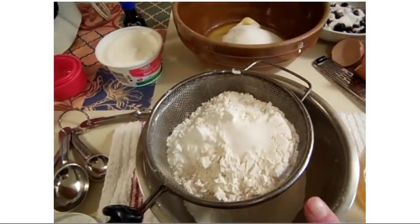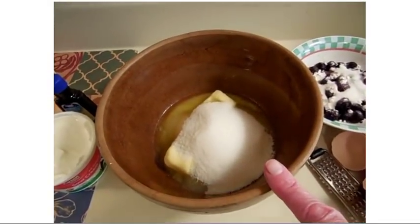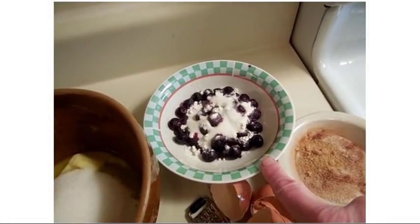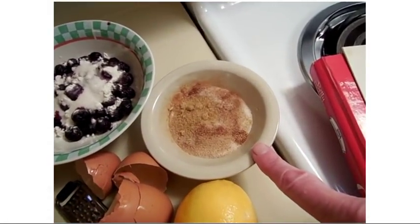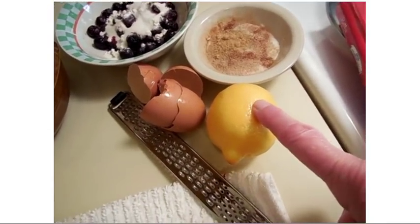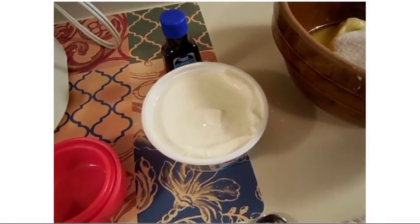So I'm starting out here. I've got my dry ingredients here ready to be sifted, a couple of eggs. Here is the butter and the sugar. I'm going to add a few blueberries, so I'm thawing them, and I've sprinkled some flour and a little bit of sugar over. I'm also going to marble a little bit of cinnamon sugar through and zest just a little bit of lemon. And the cake calls for 1 cup of sour cream.